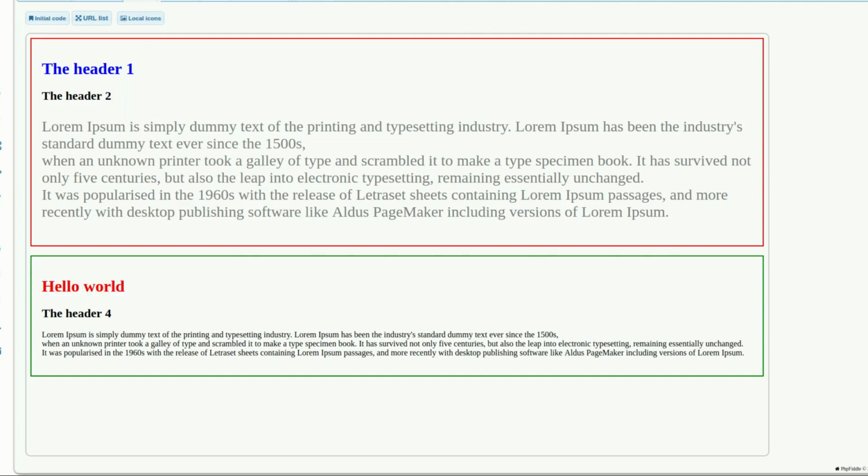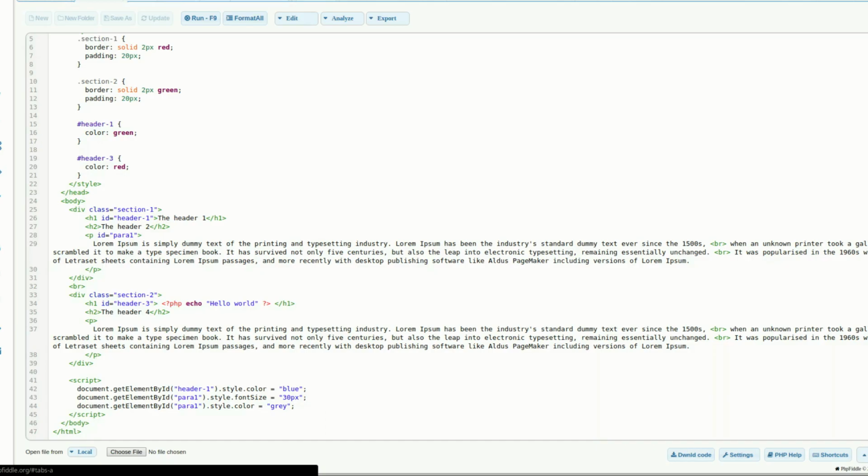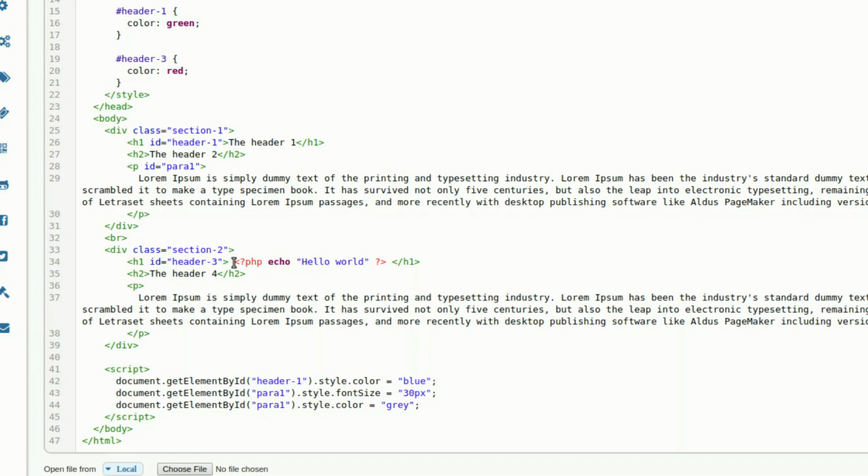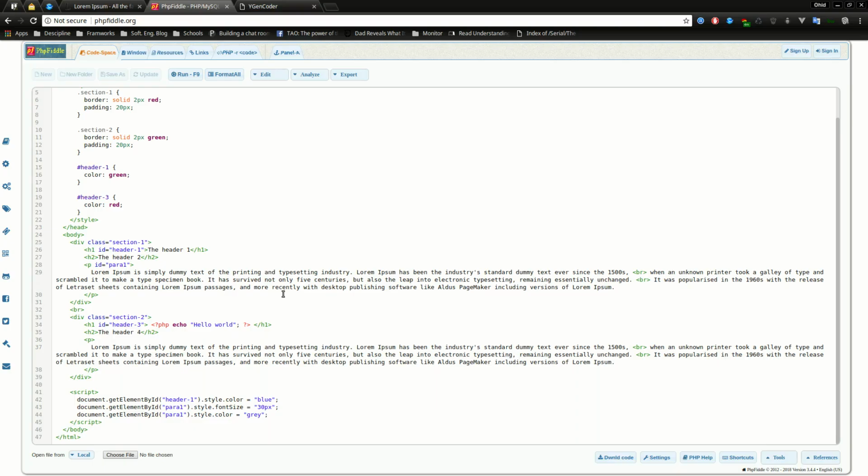So what it is doing: over here in the code, in the header 1 section, it starts, the compiler recognizes that the PHP code is starting, and the echo is responsible for echoing or printing out the text after the echo, which is hello world. Put a semicolon here. And that's how PHP code works.